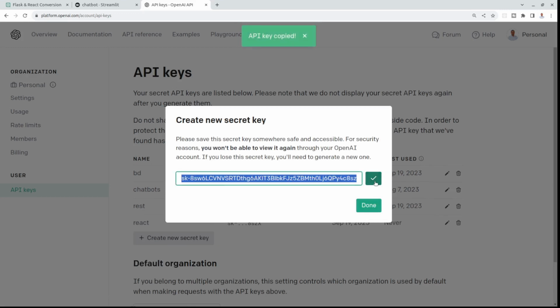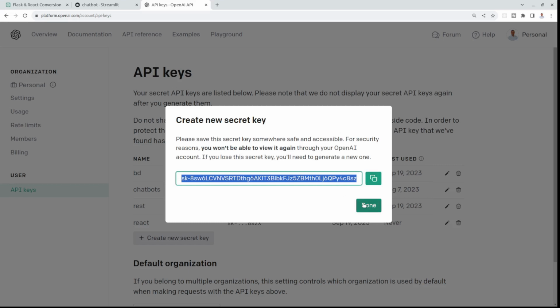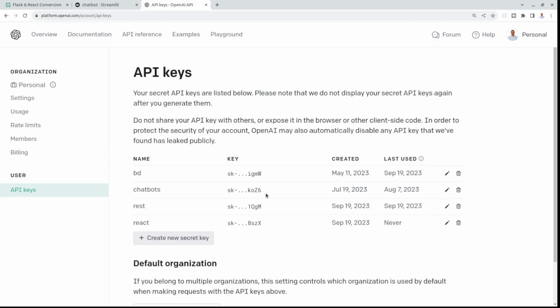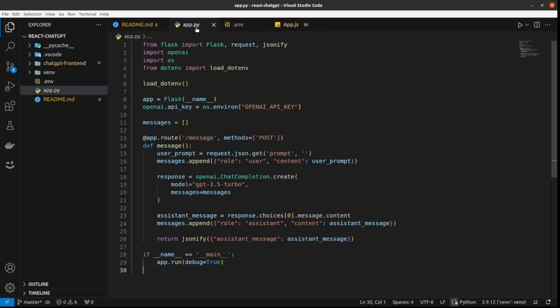I'll just copy it, and it's very important to immediately paste it and save it, because once I click on done, I won't be able to see it again. So I click done, and I've got it. Okay, cool. And it's here.